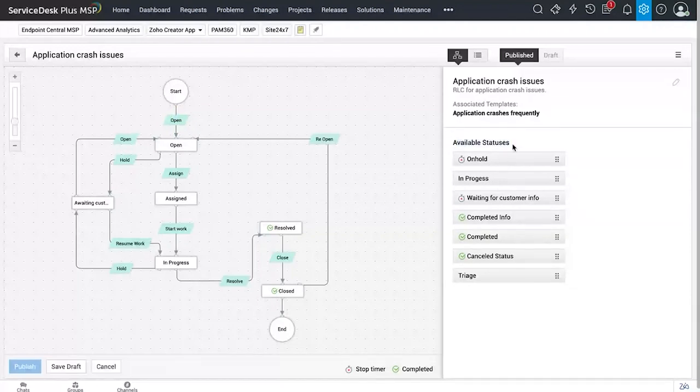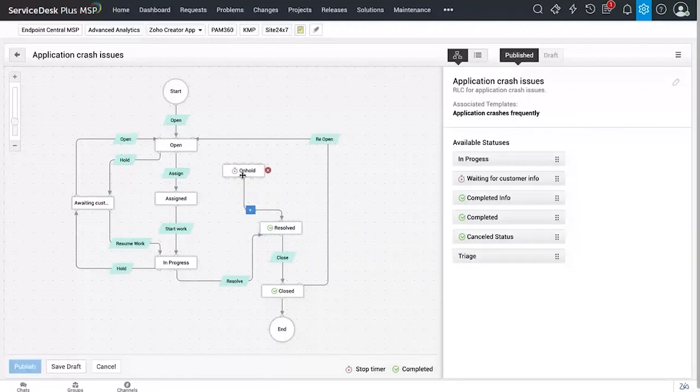So what are statuses first of all? Statuses are all these white boxes that you see over here that the ticket passes through in order to reach the resolution stage, right? The ticket starts from an open stage, and once it's assigned to a technician, it moves to the assigned status, and once it's in progress, it moves to the in progress status, and so on. All these statuses can simply be dragged and dropped and added over here. And based on the necessary association, you can choose to move the ticket to a different status with the help of these arrows, right?